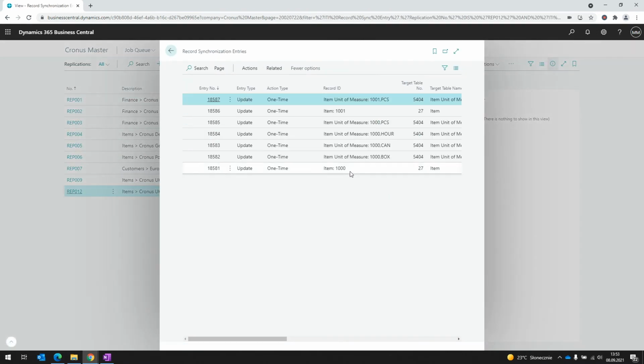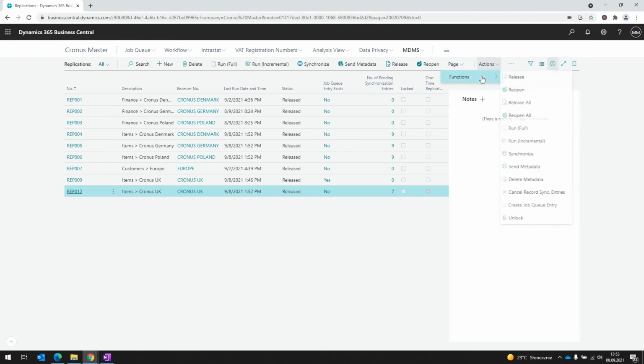You see that we have 7 entries, so the item and all included childs. The advantage of that is those records are processed like a full replication. So we process all fields included on the dataset, not only last modified or changes. So I push all fields included on the dataset for item and all for unit of measure.